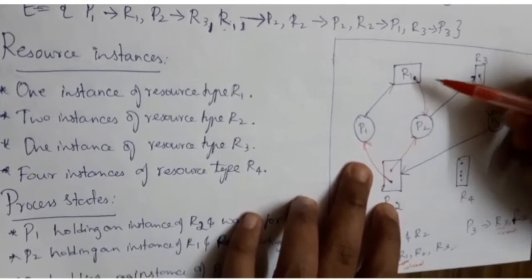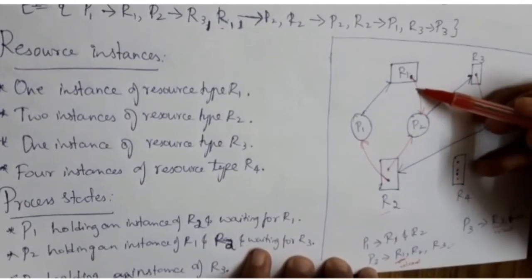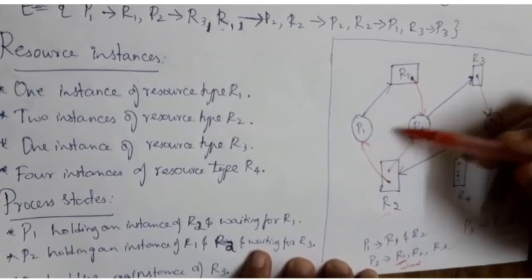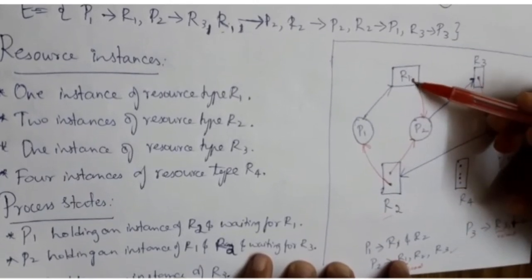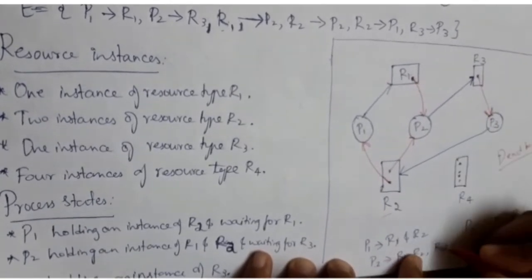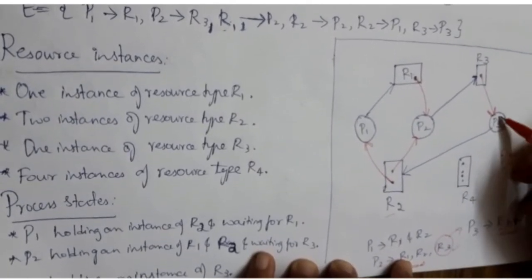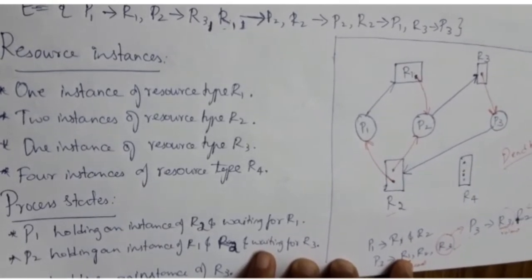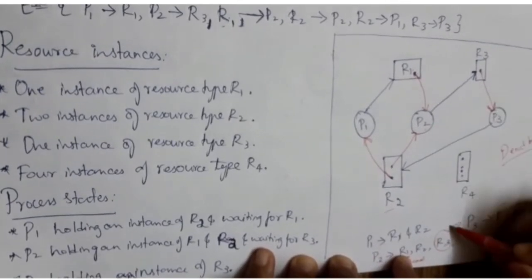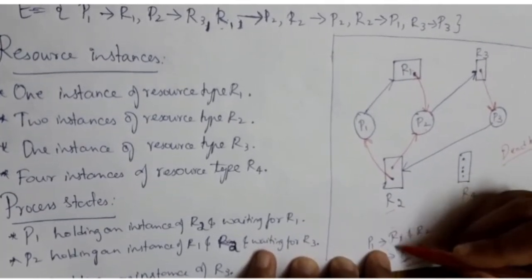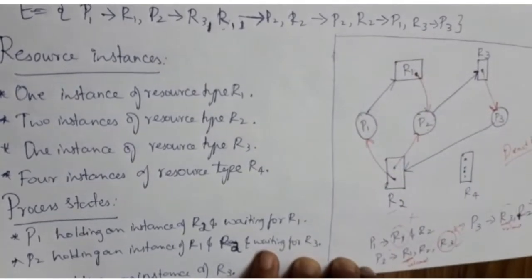In order for P1 and P2 to release these resources, process P2 also wants resource R3, which is being held by process P3. In turn, process P3 cannot complete its execution because it does not have R2. So P2 cannot proceed because R3 is not available, and P1 cannot execute because R1 is not available. Such a condition is called a deadlock situation.